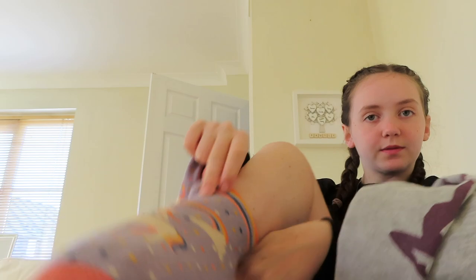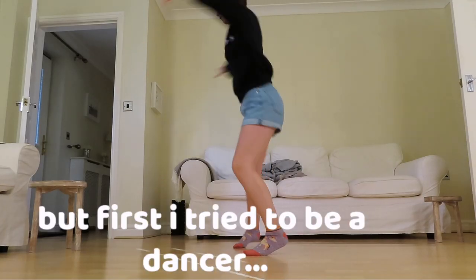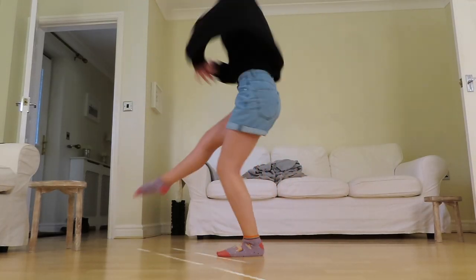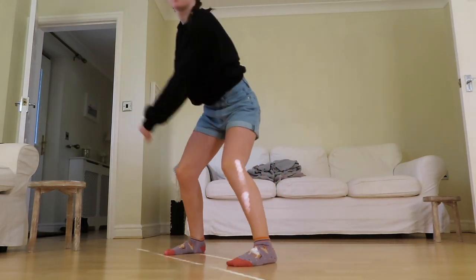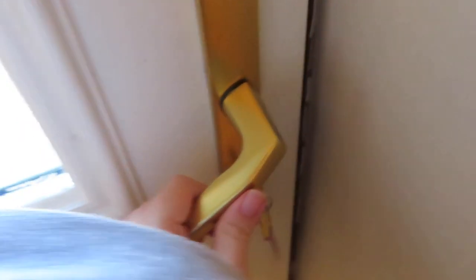Oh yeah. So we are getting ready to go out to town just to get some final little bits that we need, including the snacks. So it's a very important trip and I'm obviously going to bring you guys with me. So let's go. So we are now getting ready to go out to town. Oh, it's a bit chilly this morning. It's a wee bit cold.